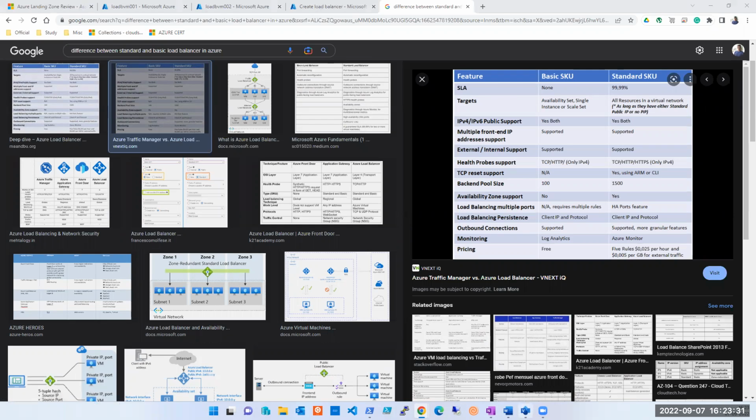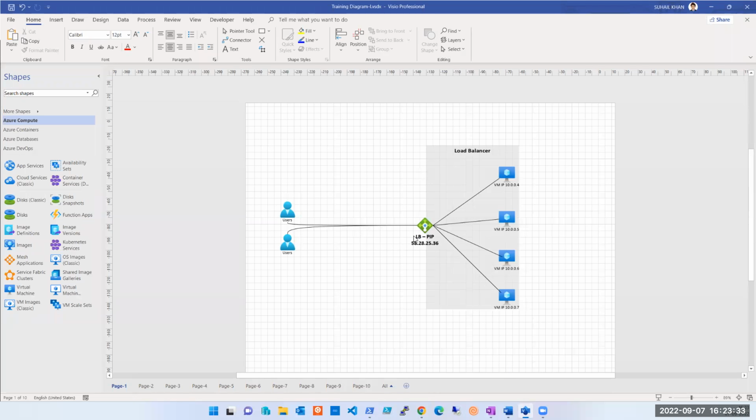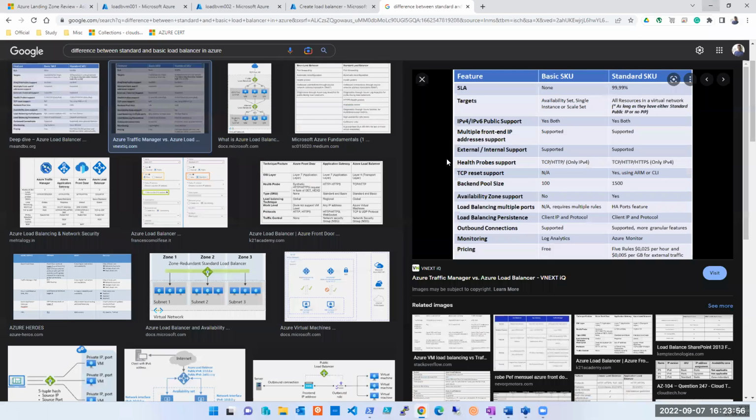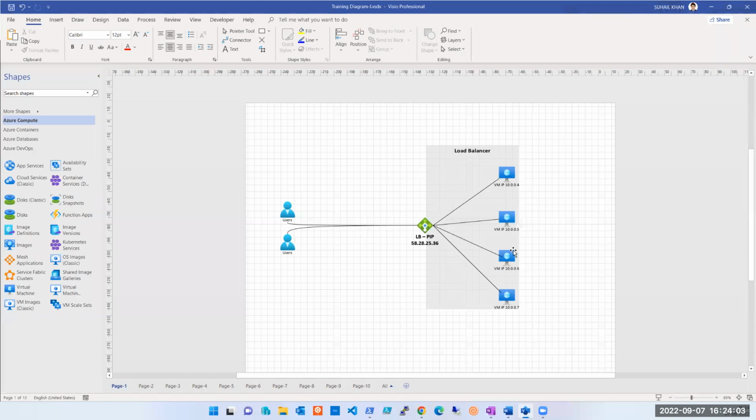This is the backend pool. If this is my public IP and the load balancer, this is my front end public IP, so this is my backend pool. Now in a training environment, for practice, 4-5 machines are well and good. यार काफी है, इससे ज्यादा किसको क्या लगती होगी machine. But when it comes to production environment, sometimes there are requirements where you need 150-200 servers for one application, one tier. So वहां पे आपका ये बेसिक काम नहीं आएगा, क्योंकि इसका लिमिटेशन सिर्फ 100 है. This is your backend pool, guys.